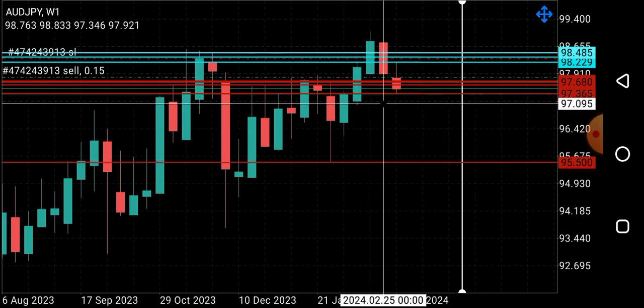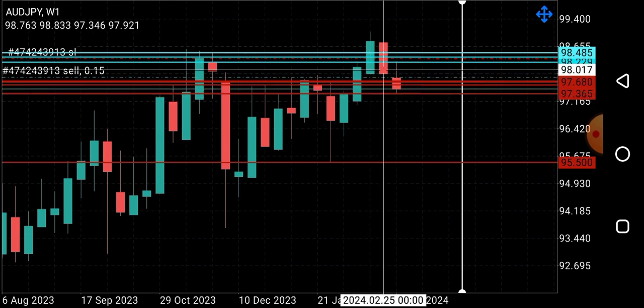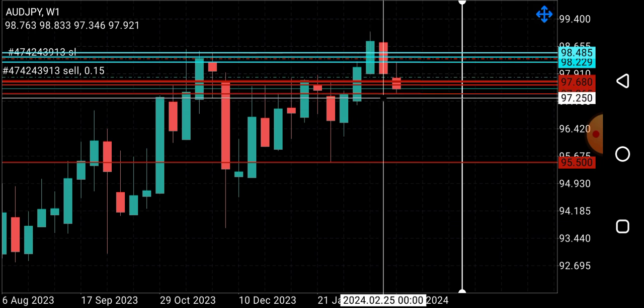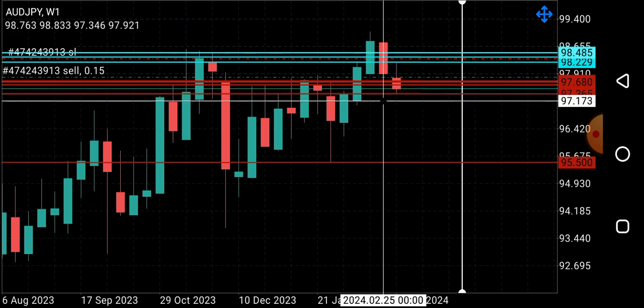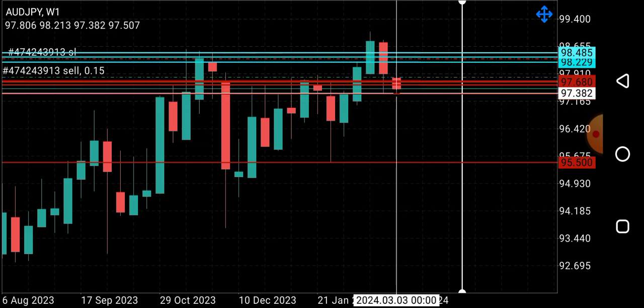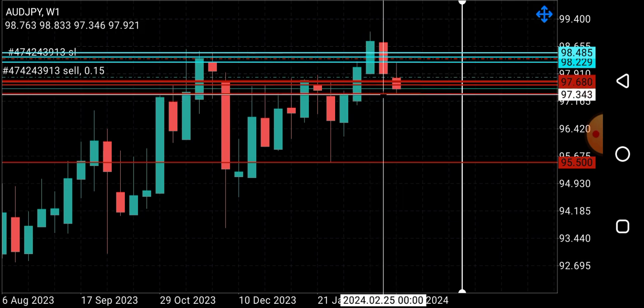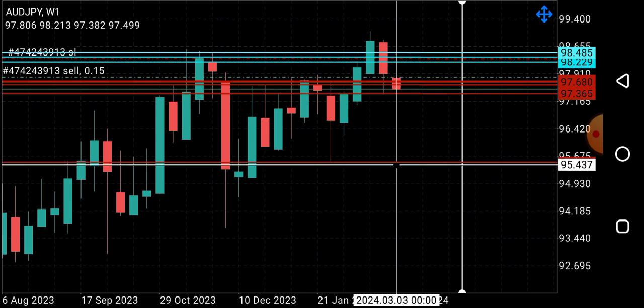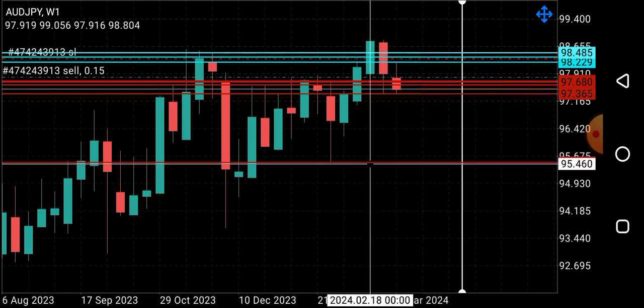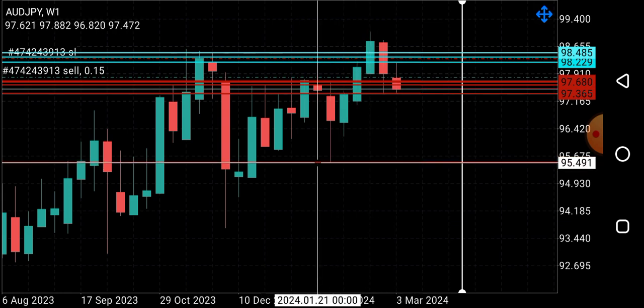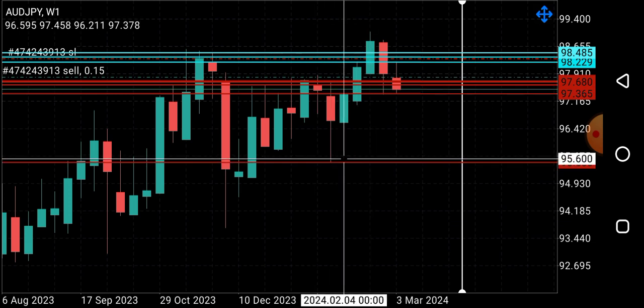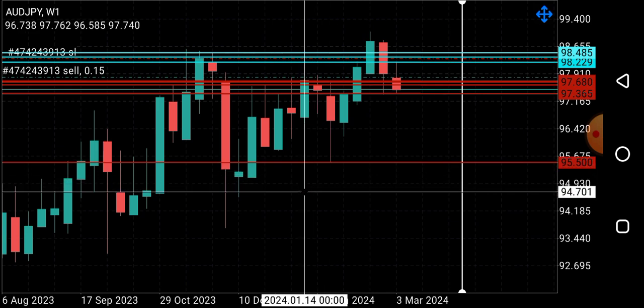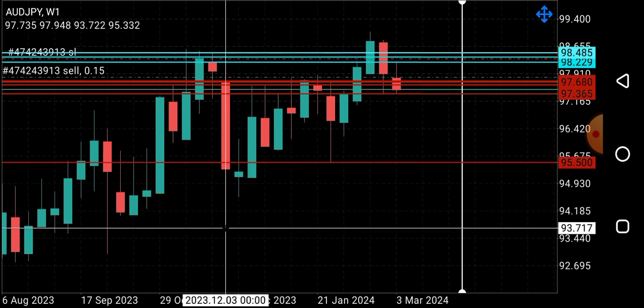So we have a liquidity level here, the low of this bearish candle. Okay, a lot of stop losses at this level. So this will be the first area of liquidity. As you can see, they've already hit that area of liquidity. If price breaks out from this level of liquidity, it will aim for this next area of liquidity, because there are a lot of stop losses residing at this low. Okay, and if it successfully breaks out from this low, it will move to this next area of liquidity.